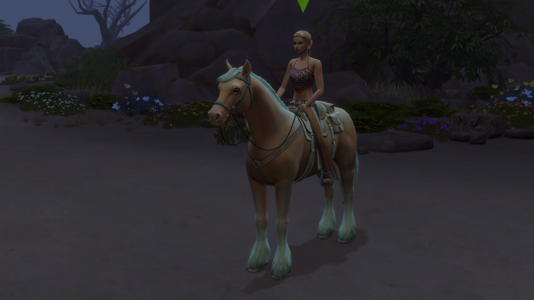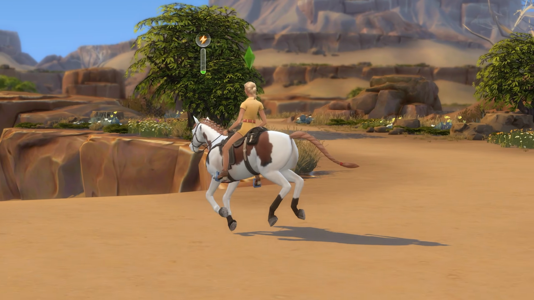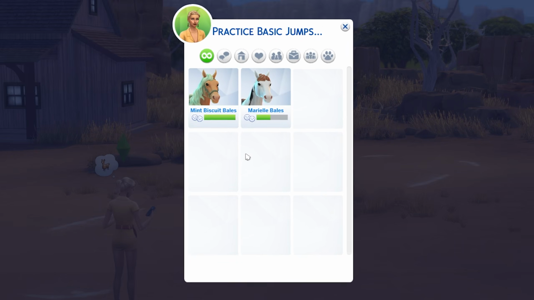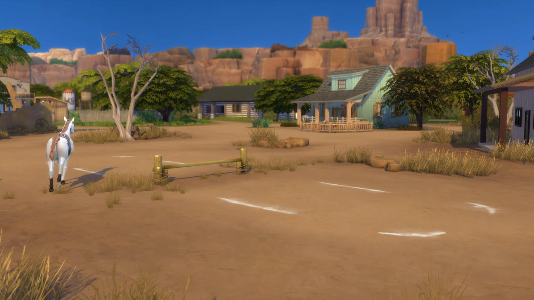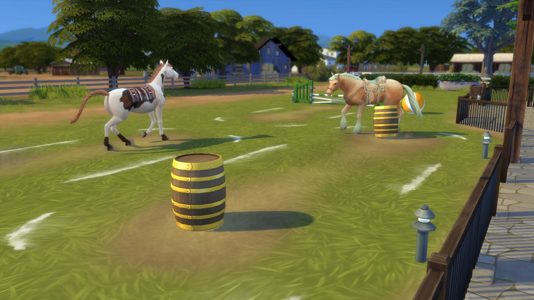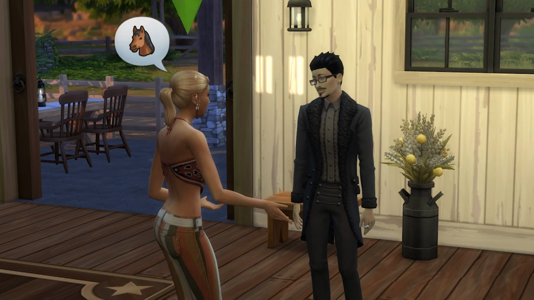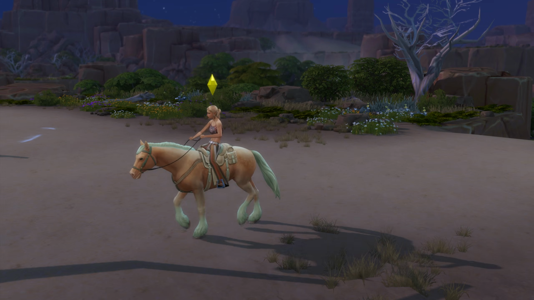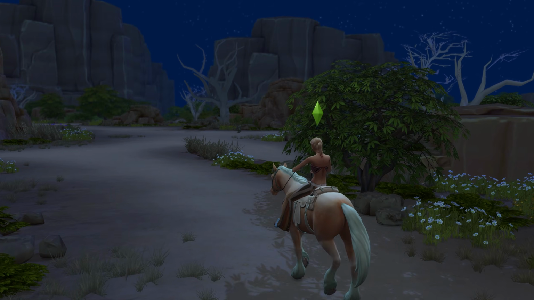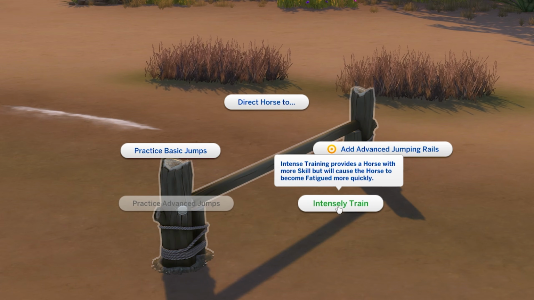At level 2 of the skill, you'll be able to canter or go on intense horse rides, which essentially just means that you can ride your horse fast. Then at level 3, you can direct horses to practice jumps and barrels by themselves, meaning that you can go and do your own thing while your horses train up their jumping and agility skills. When you reach level 4, you'll be able to discuss horse riding and be less likely to be bucked off a horse. At level 5, you'll no longer become tense occasionally when riding, and you'll also be able to intensely train with horse jumps and barrels.